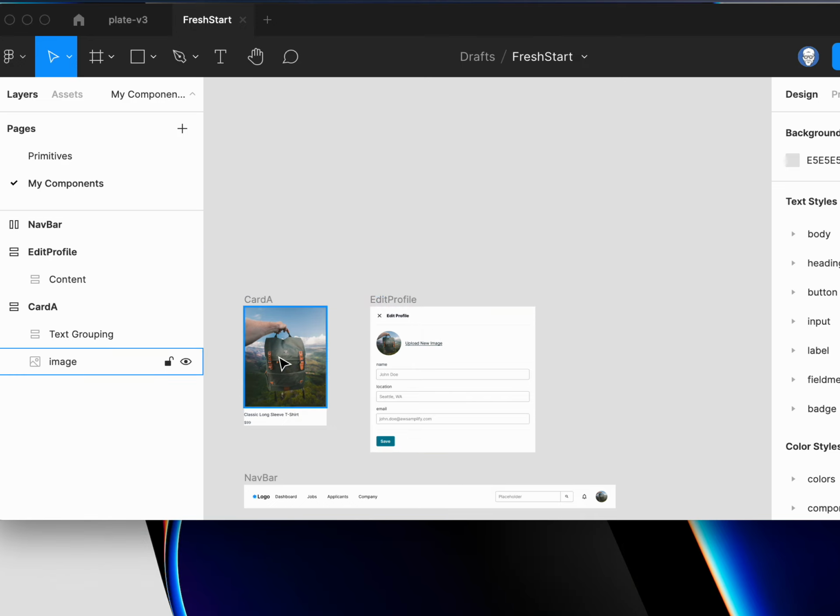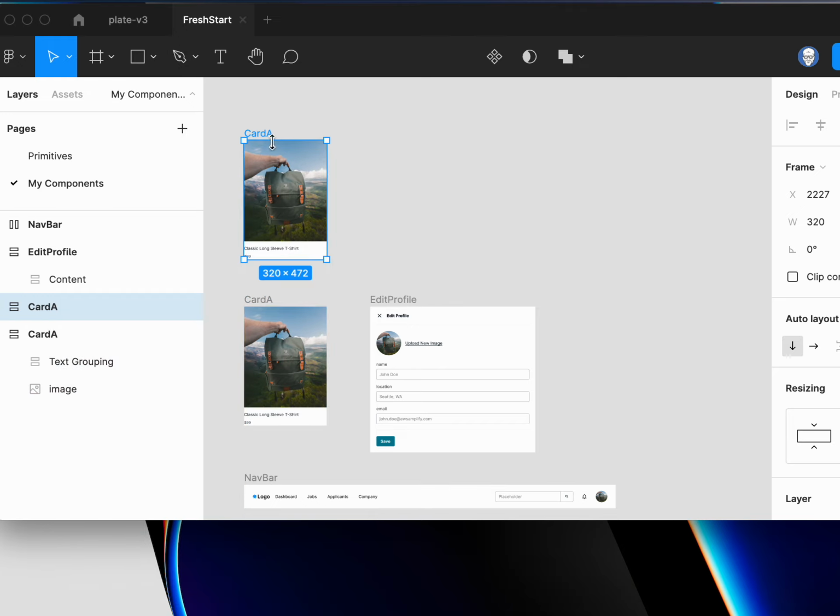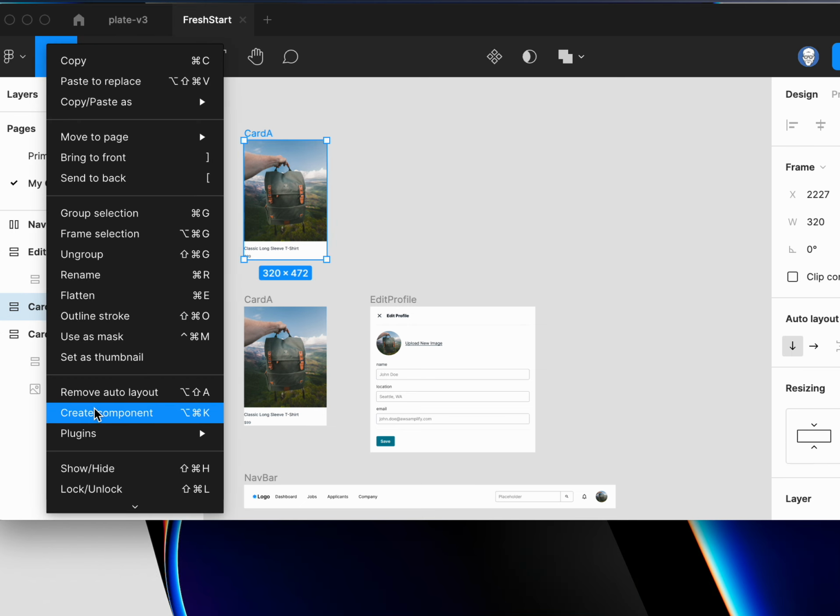Now I'm going to call my object something generic like Fox, and so I'm going to option drag these things up, and make sure that it's detached.